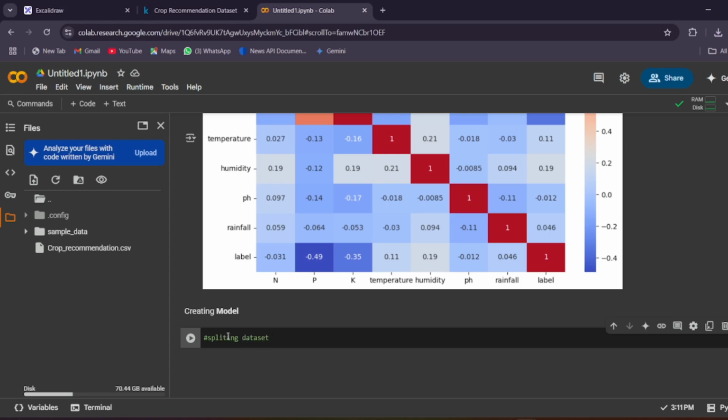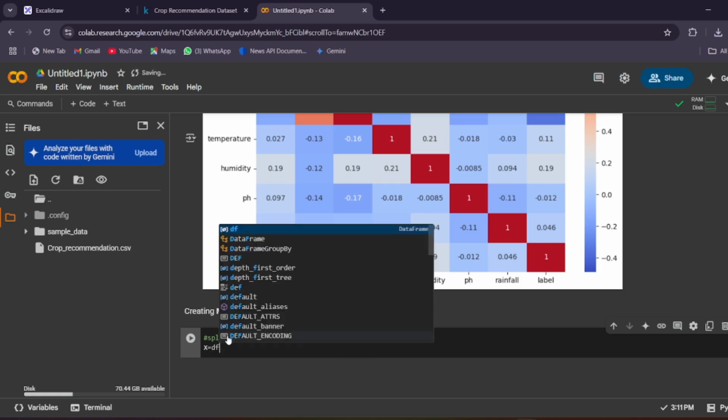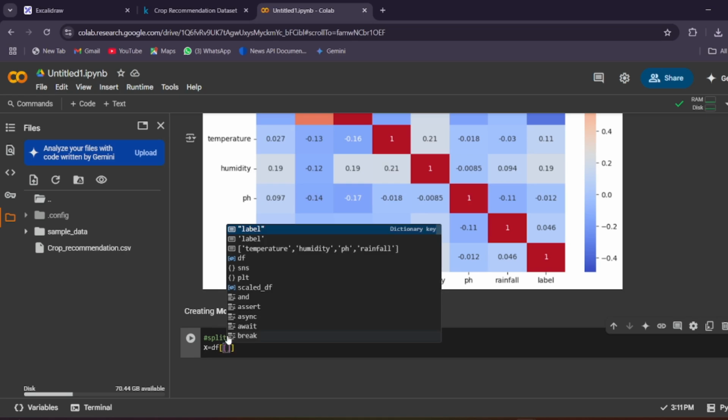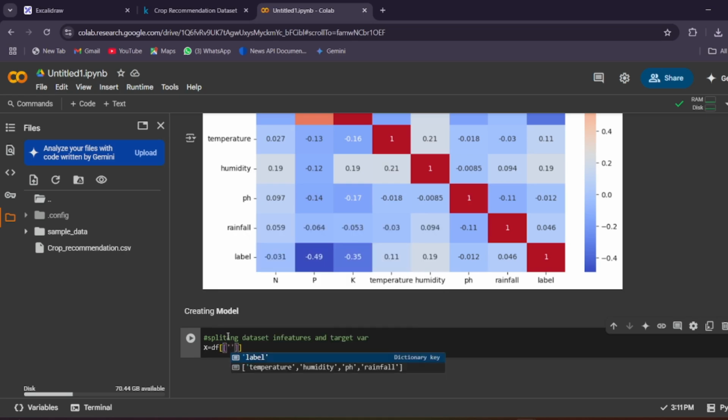We split the data set into features and target variable. So X value will be from df, and features are more than one. That's why we'll be using an array.